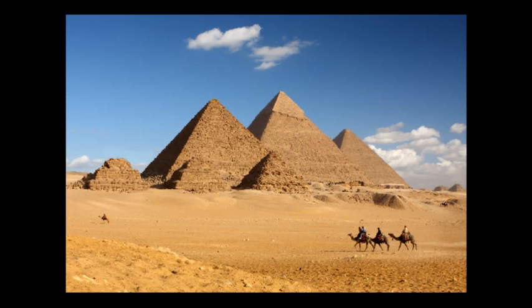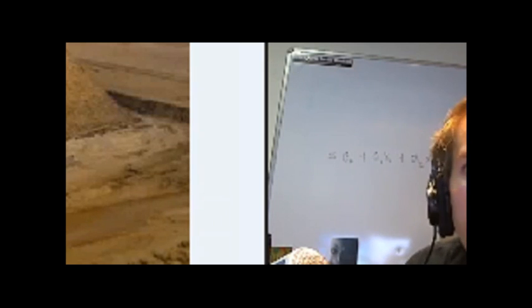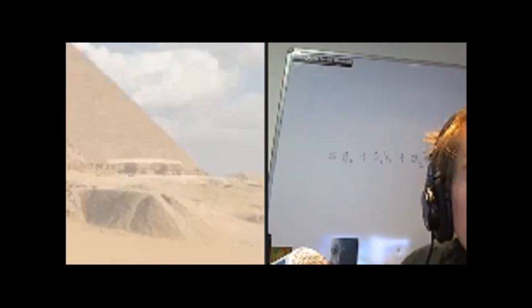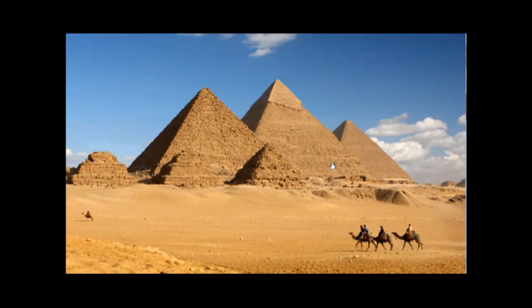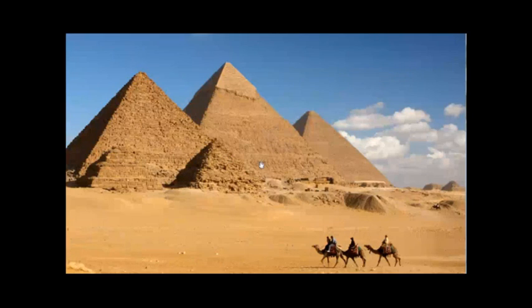But it's still kind of mind-boggling how they could have constructed such really large, massive structures with just a bunch of slaves dragging and cutting these things out of a quarry with primitive tools, and then stacking them so massively high. It's sort of hard to wrap your mind around how an ancient king or whatever could have accomplished this. So I don't know.